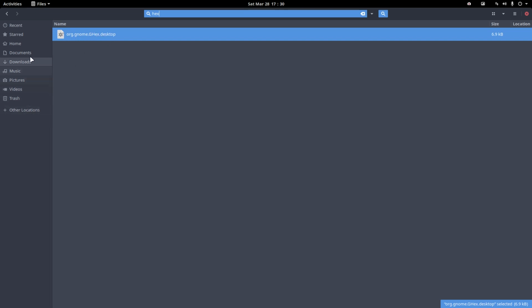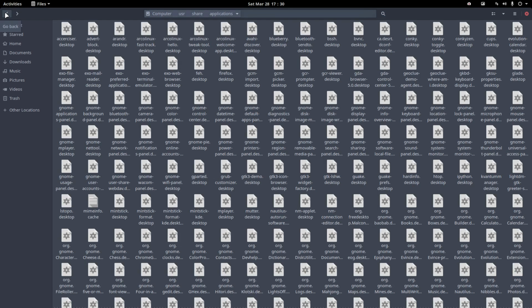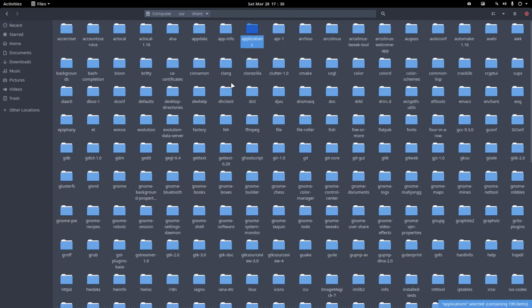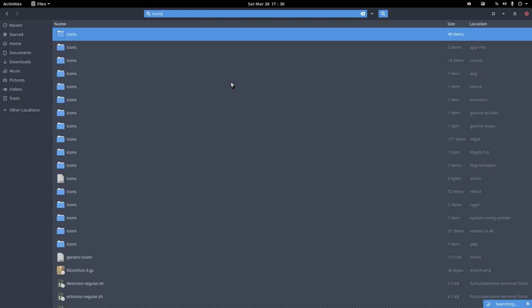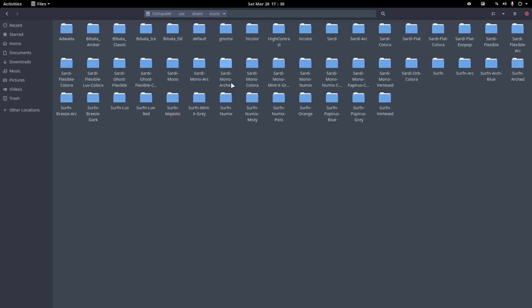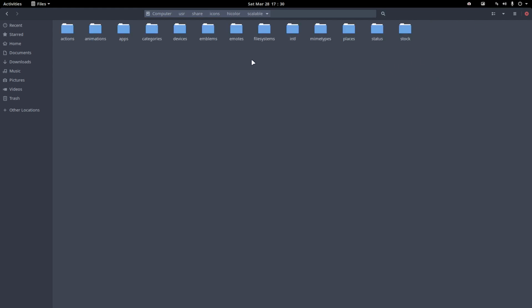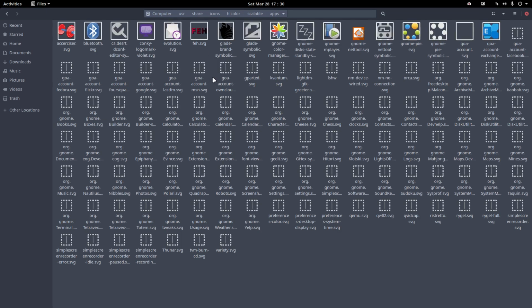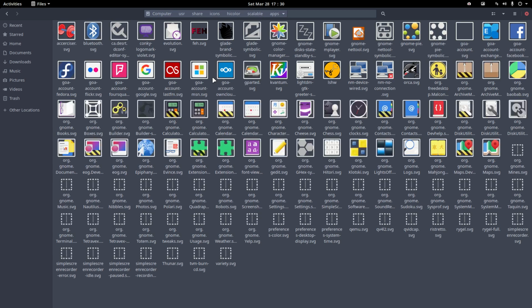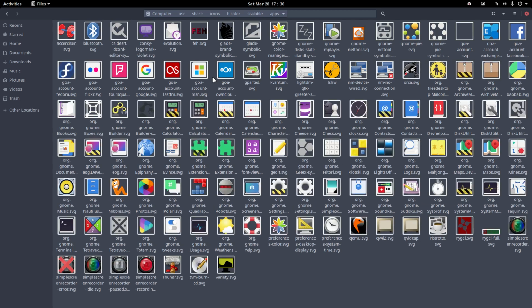If that's not available, we don't see the icon that we are meant to see, but we get the icon that is provided in /usr/share/icons. And then it's probably going to go hicolor, and somewhere in here is this icon of ghex. Could be anywhere really. If we're lucky, it's going to be in here.